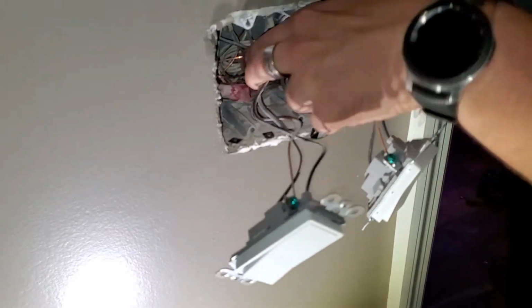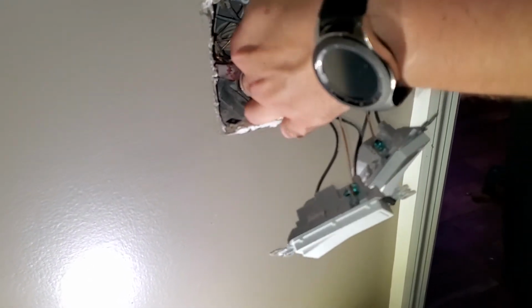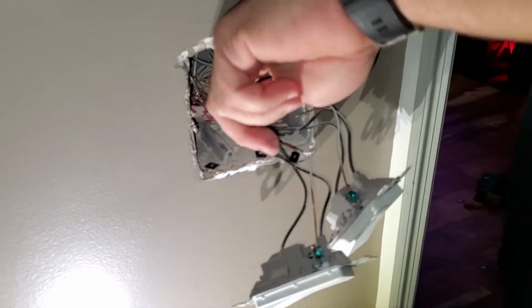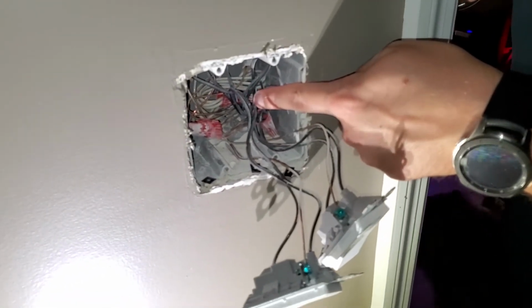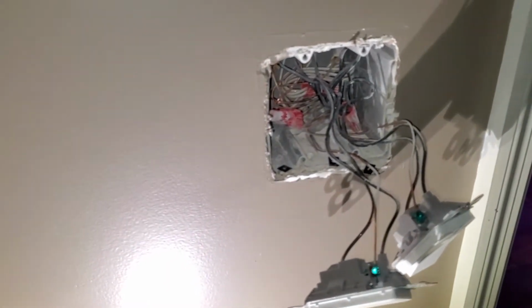So back behind all of this nonsense, we have these white wires. These white wires are our commons. We're going to have to get them out. See them back here? All the way back there. Behind a rat's nest worth of stuff.